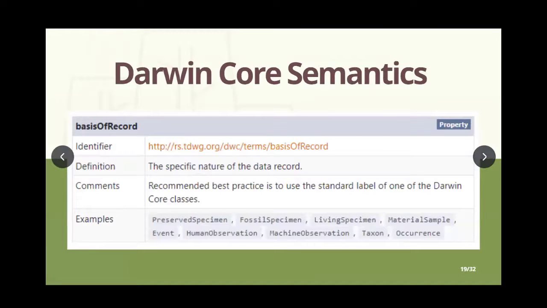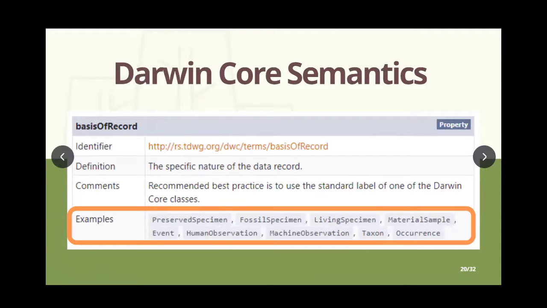So this is another screenshot from that same quick reference guide. Because we've already been through one, you can probably see the differences between the two. Here, the authorizing entity is Darwin Core because they created the terms and vocabulary for the field. And obviously the definition has changed because we don't want differently named fields to capture the same type of information, right? Then again, we get a comment and some examples.